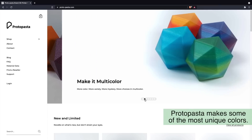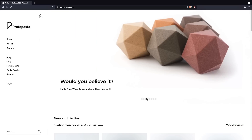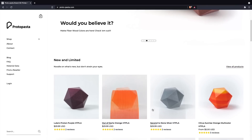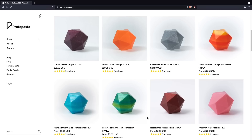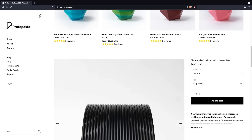From color changing and silky to wood filled and glittery, there are a massive amount of these materials already on the market and new ones coming out almost every single day. There is a filament or material manufacturer showing off some new crazy looking material, and these are awesome for things like gifts or your own personal projects if you want to give it a little bit of extra pizzazz. As of now they've been available primarily in PLAs and PETGs but we are starting to see even some ASAs and ABSs coming out in these different variants.